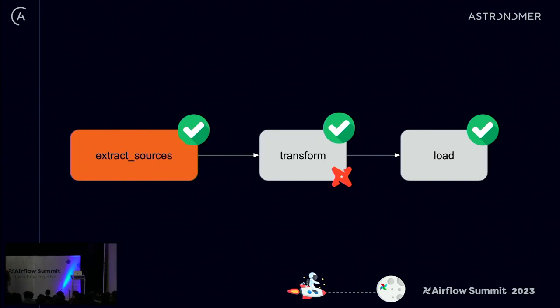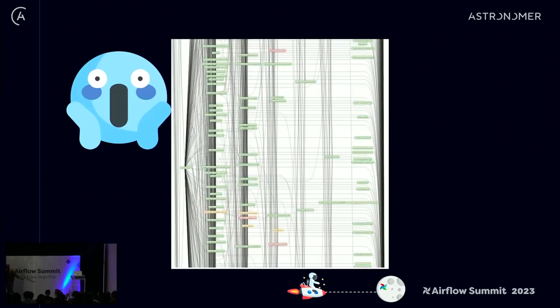All right, so we are done with extract sources, transform, and let's assume that we are done with the load too. What else can we do? Well, again, in the real world, I mean, we are almost like a family here. But the truth is, your data pipeline is not like that when you go back to your job. Maybe it looks like that. Yeah, I know, it's painful, right?